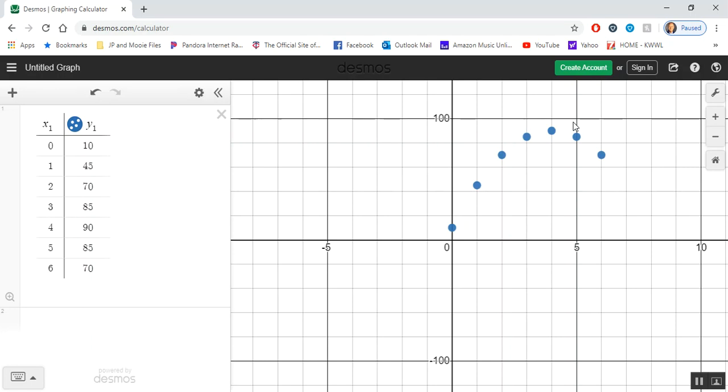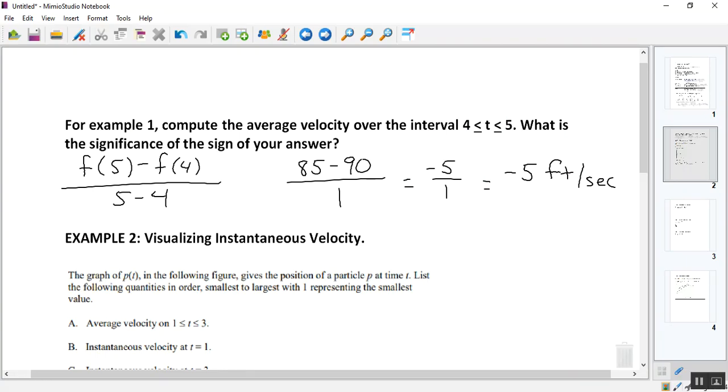Will you always use the right number in the interval? You always want to pick the right-hand value first and then the left-hand value second on that, yes. Okay. But if you didn't, here's the deal. If you didn't, this would be another way to think about it. If I did f of 4 minus f of 5, as long as I went the same order down here, 4 minus 5, you'd still get the same thing. Awesome. Okay. You okay with that?